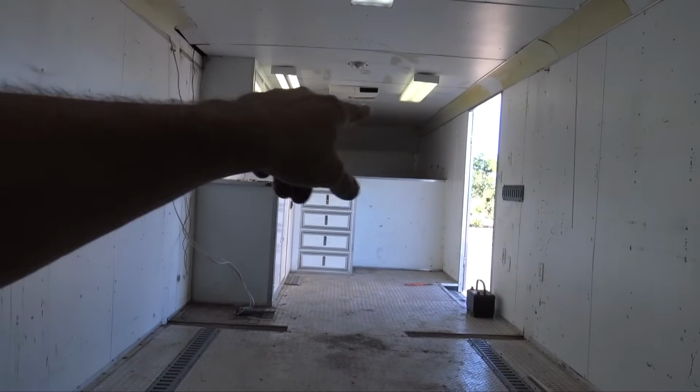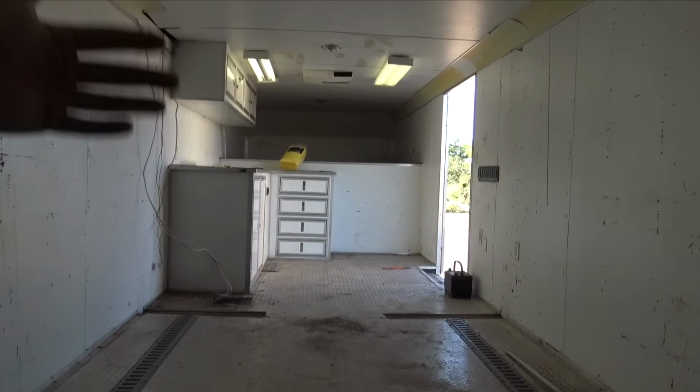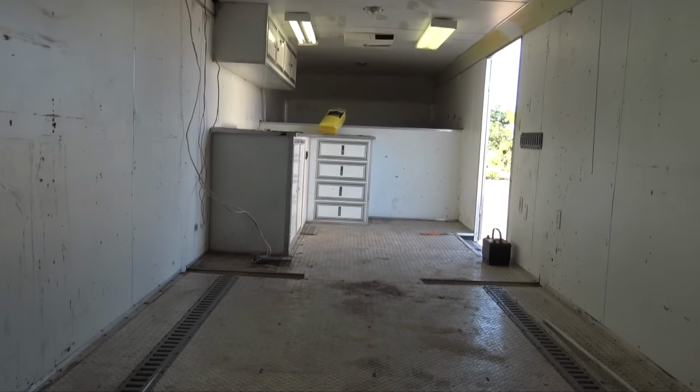Another thing I want to do is, it looks like they're storing stuff in that top piece. This is the good thing about having a gooseneck trailer. What I'm probably gonna do is make a wall where those little missing pieces of diamond plate are. I'm guessing that's what was there before, and it was sectioned off. And then I could put a mattress and make that not like living quarters, but so if I'm at a track or off on the road going to events, I could sleep in there. I'll have AC. The trailer also has a plug-in, so I can plug it into an RV outlet, so I won't have to worry about the generator constantly running. I'm surprised that thing ran, because most of the time trailer generators never work, especially since I got this trailer for super cheap.